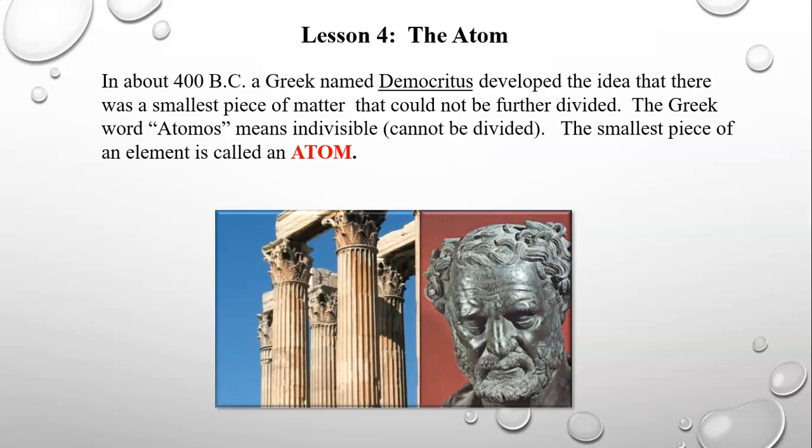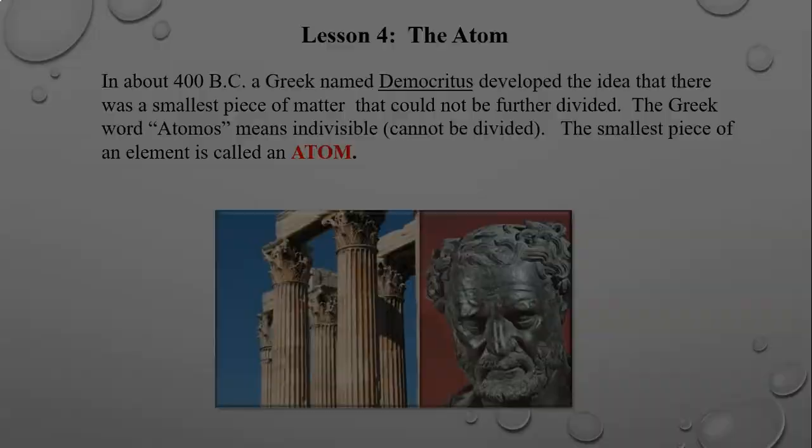Or do you finally reach a point where you have a smallest piece of gold, and if you cut that in half, then it's no longer gold, it's something else? So Democritus, among others, thought that no, there is a smallest piece beyond which you cannot cut it and have it still be that element, gold or whatever element you're dealing with. So that turned out to be, in fact, true, although not discovered or confirmed till thousands of years later.